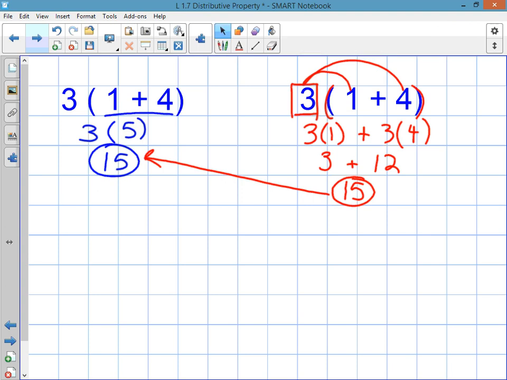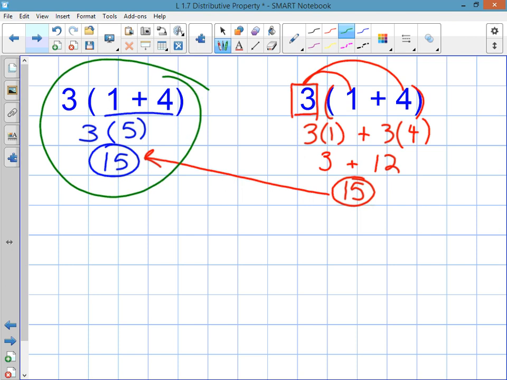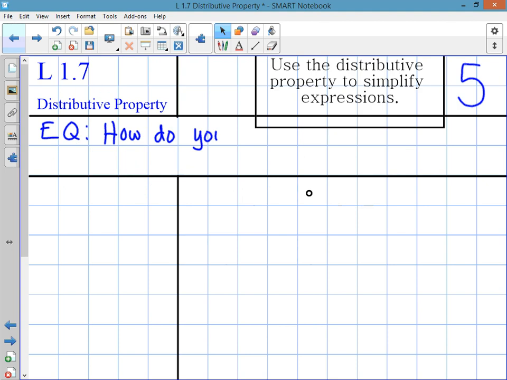Now if I were you I'd be asking myself the question, why would I ever want to do it this way when this way is so much easier? And the answer is you wouldn't do it this way because the other way is so much easier. But this is a demonstration of how the distributive property works. When do you use the distributive property? When you have an example like this one.